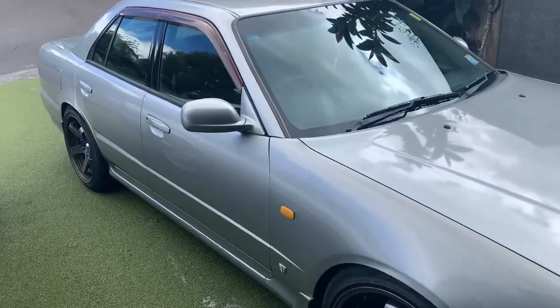But today we are taking the diff. So we're gonna be taking the open diff out of my R34 sedan and chucking the internals of an LSD that I bought out of a GTS4. So pretty much we're gonna take off the exhaust, take off the diff, and then take out the internals and switch them out for the LSD. Let's get into it.